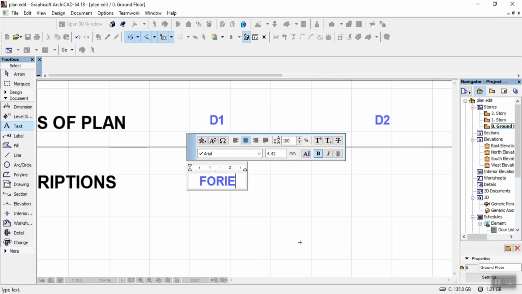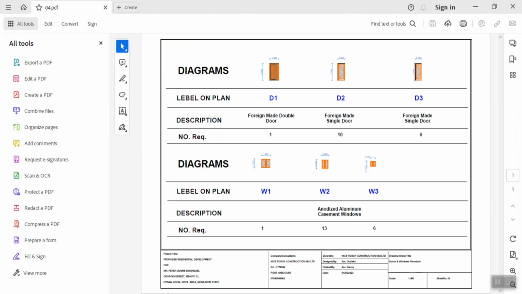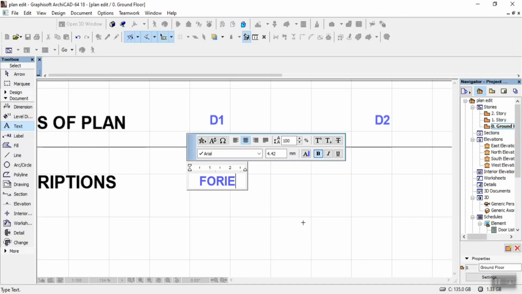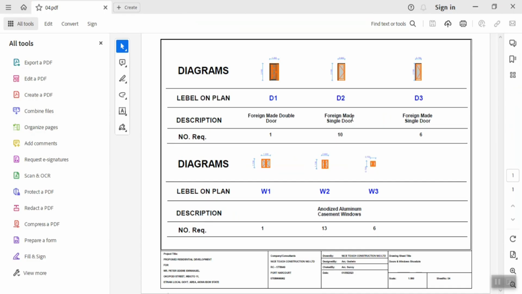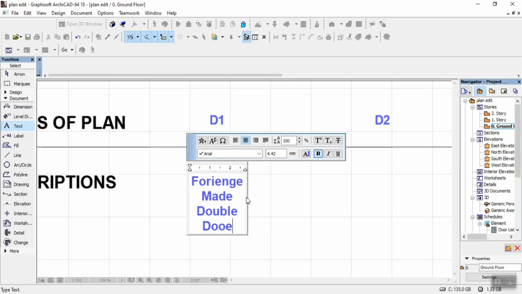Foreign made double door. That's what this place is trying to tell you. So you need to know what you're doing. This has to be small letter. This has to be small letter. Foreign made double door. That's what we have here. Then the next thing is foreign made single door.